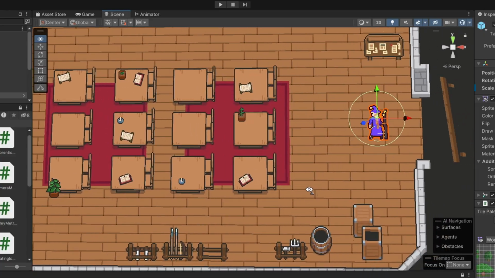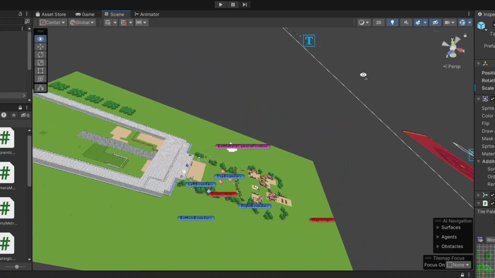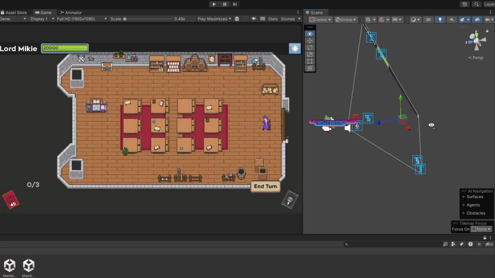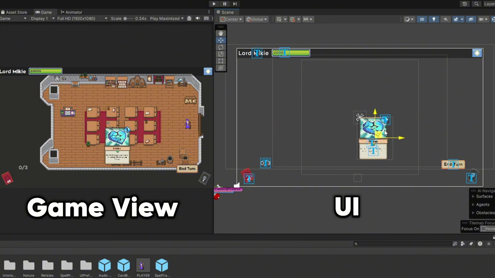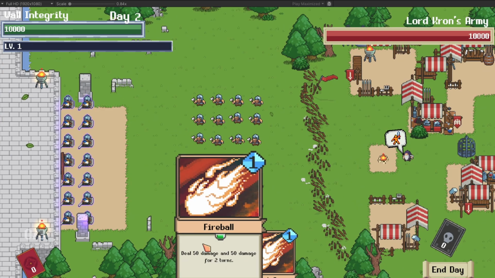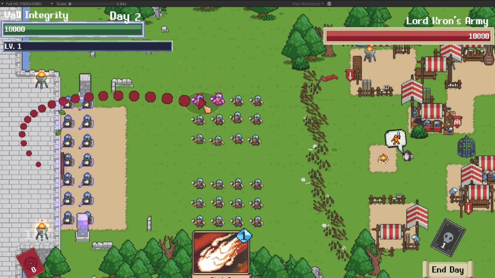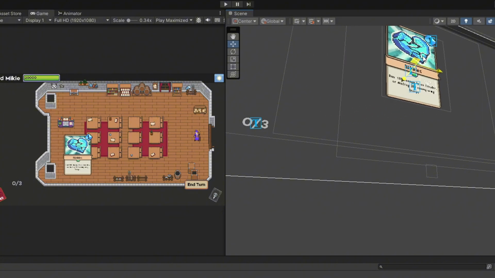For this, it's important for me to highlight the difference between the UI and the game world in Unity. The UI is typically overlaid on the camera in Unity, and this is how I was handling the card mechanics before. All of the cards were overlaid on the camera. You would drag them out and the targeting arrow would then show up in the game world. So there was a clear separation between the cards in your hand and the corresponding effect in the game world.